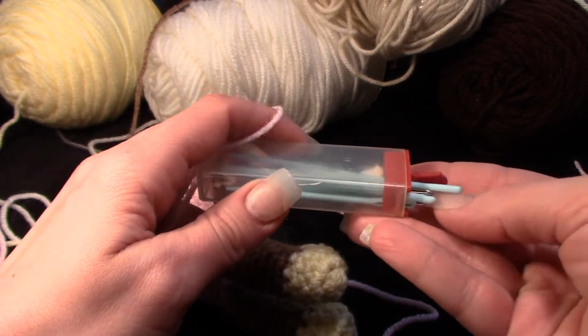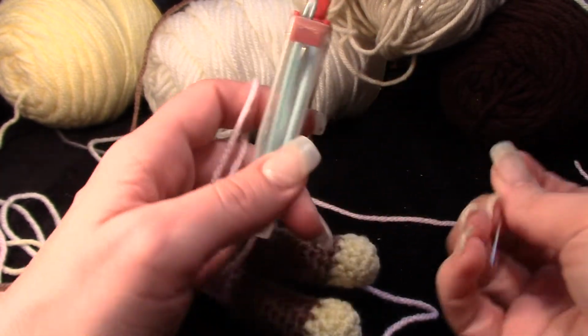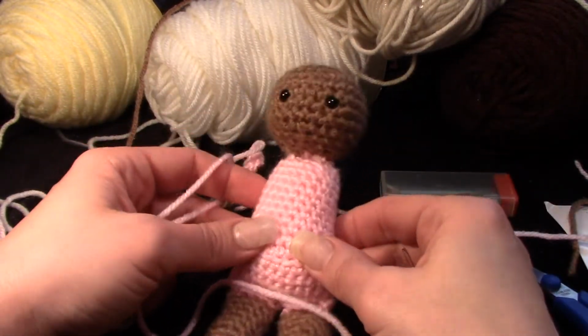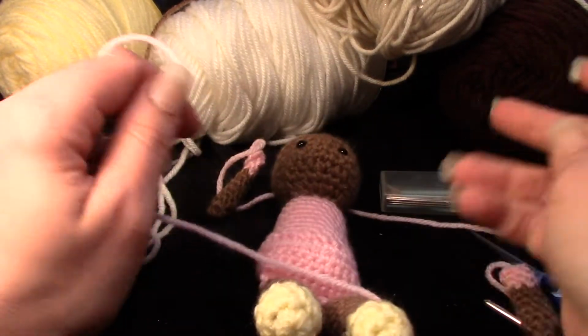Alright, so I'm going to sew mine on, and after that we'll work up her skirt, and then we will give her some hair and stuff. Give her a little mouth if you like, and some hair. So let me get to sewing.